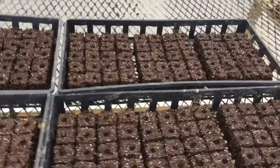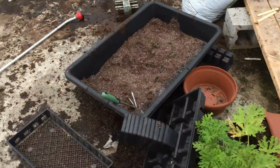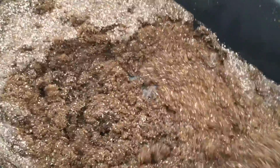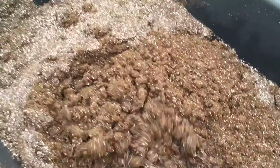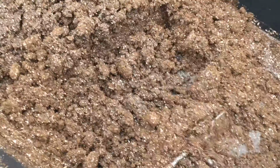I finished up my delivery this morning, and now I'm working on doing some soil blocks. The market's kind of iffy right now. Our van's acting funny. So I'm waiting to hear back from my parents to see what their opinion is on what we should do for the market. We're supposed to get some really bad storms and winds, so I don't know. Anyways, as soon as they get back to me, I'll figure out if I'm going to start picking for that or what I'm going to do there. But in the meantime, I'm going to keep making the soil blocks.